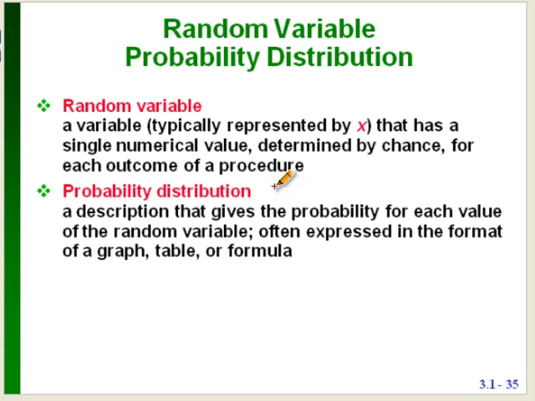Okay, so first of all, a random variable. We usually use X to stand for a random variable. This is something that has to have a numerical value, and this is just one of our outcomes of a procedure. So the important part here is that a random variable represents an outcome with a numerical value. And a probability distribution basically lists every possible outcome numerically. So it lists all the values of your random variable, and then it gives the probability for each one.